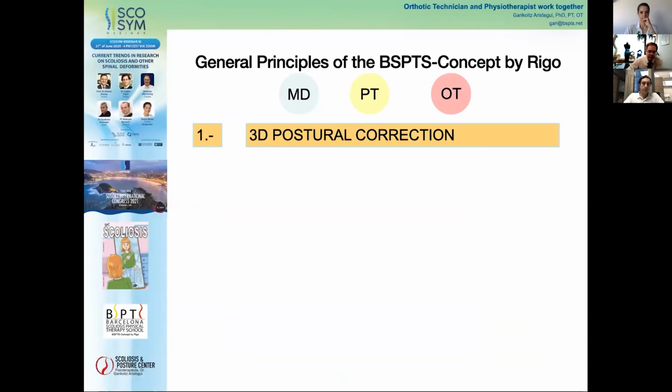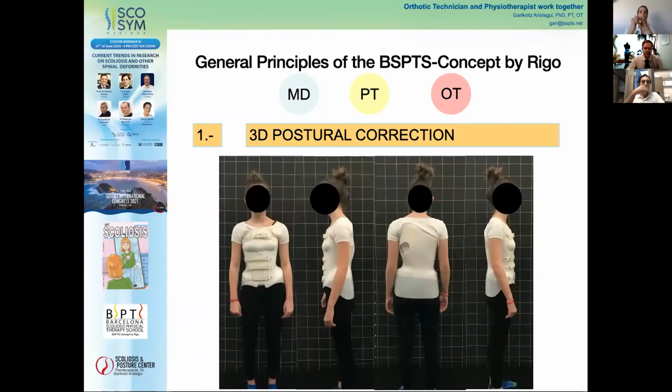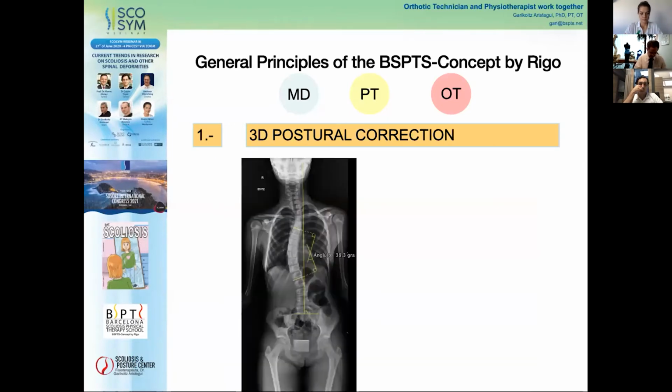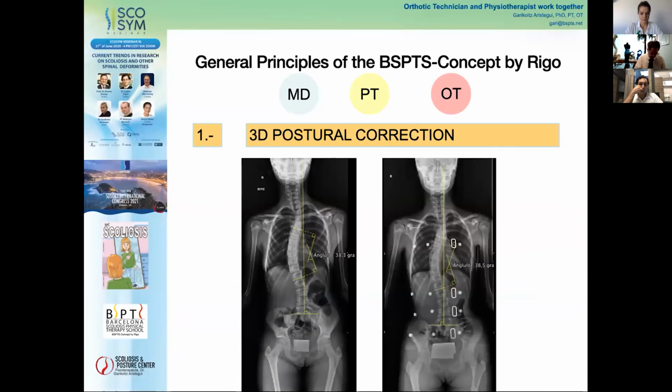Perfect, okay. But what happens sometimes? For example, this is a case that we had in our clinic. We can recognize very easily here, if we remember a little bit the pelvis that this patient has, that she has a pelvis prominence in the left side. And it's very easy now in this brace to recognize that the pelvis is in the same way. What happened? For example, this is her X-ray, and at the end the result is the same.